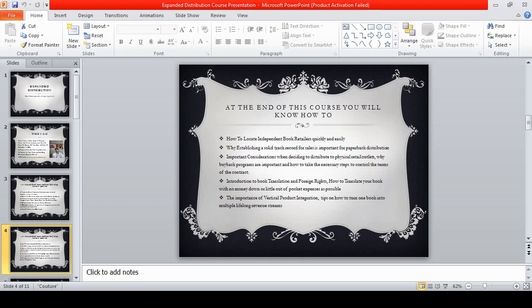But a lot of people that are buying their own ISBNs are doing it so they don't have CreateSpace issued on their ISBN metadata. And I understand that, because that can prevent you from getting into certain retail outlets. So we'll go over that in the coming lectures. We're also going to go over how to locate independent book retailers quickly and easily. There are some sites that I use to locate independent book retailers in my area, and I'll show you these sites and how to use them, so that you can start locating independent retailers quickly, okay?